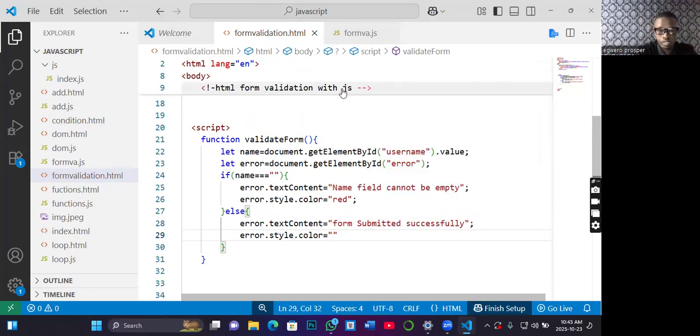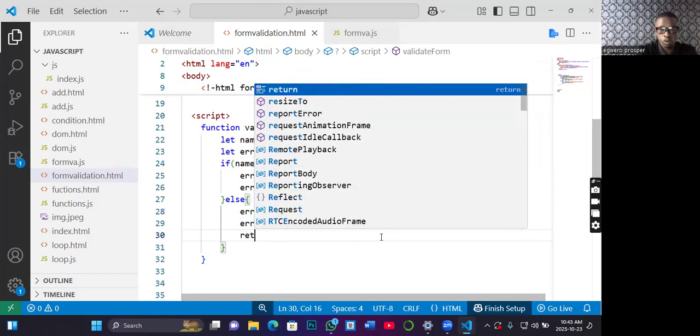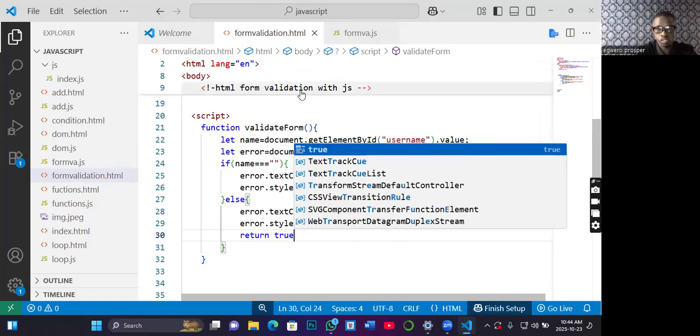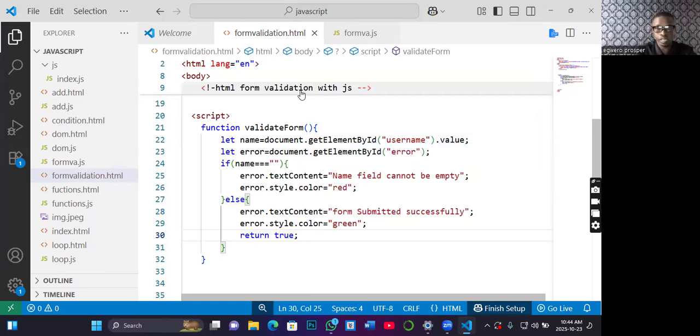Let's say this one is green. Right, so here, return true. End it there.